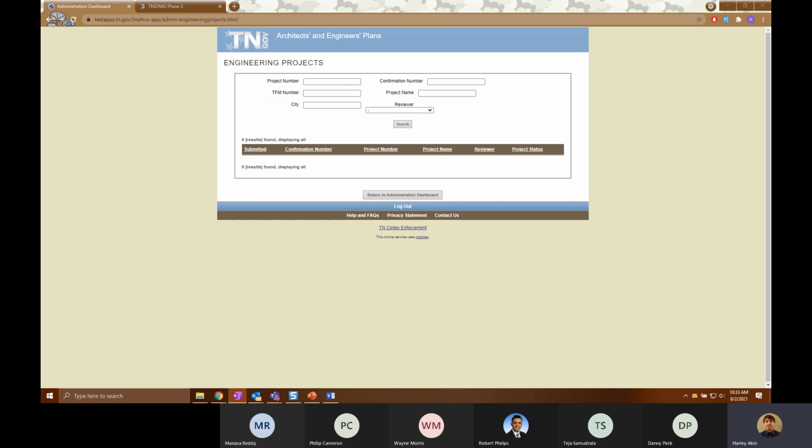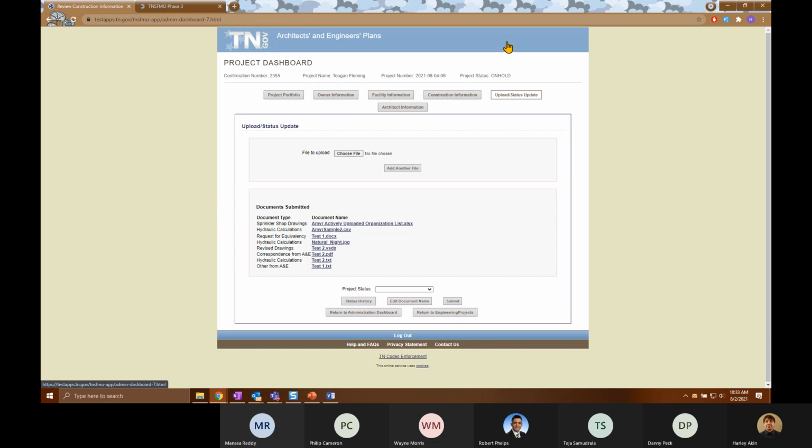Let's see here. Then we have change the name of upload status update button to documents and status update. Okay. Let's see. Uploads. Oh, you're talking about here. Oh, the tab selection thing. Yeah. Okay. Yeah, not change the function of it at all. Yeah, it's just the text on it. Yeah, and I don't think that was as important to me, but I can't remember where that one came from actually.